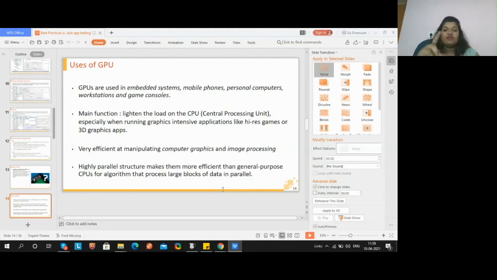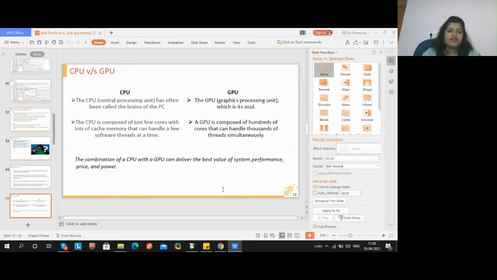When you have a better combination of CPU and GPU, the performance of your system would be price worthy, and it is a very robust system. What is the difference between GPU and CPU? As we all know from childhood, we are taught that the CPU is the brain of the computer. Whatever graphical content you have, everything is processed by your GPU. How does the CPU work? It mainly works on the cache memory, and it has a minimal number of UI threads to work on.